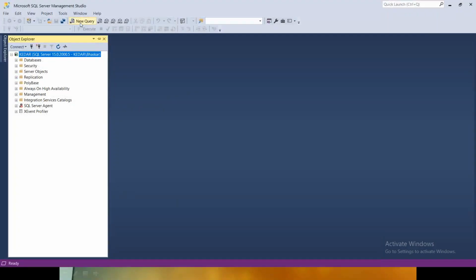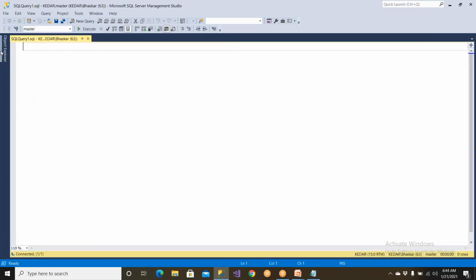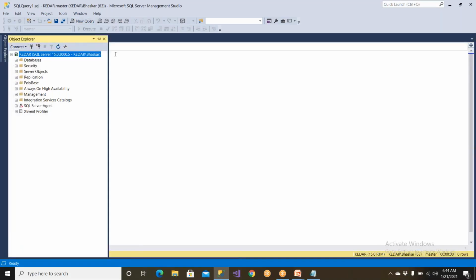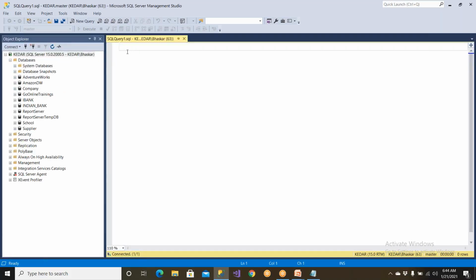Okay. So let me go to the query window, and always you need to write your database name. If you don't know the database name, simply you can drag and drop the database here and say GO, execute it.